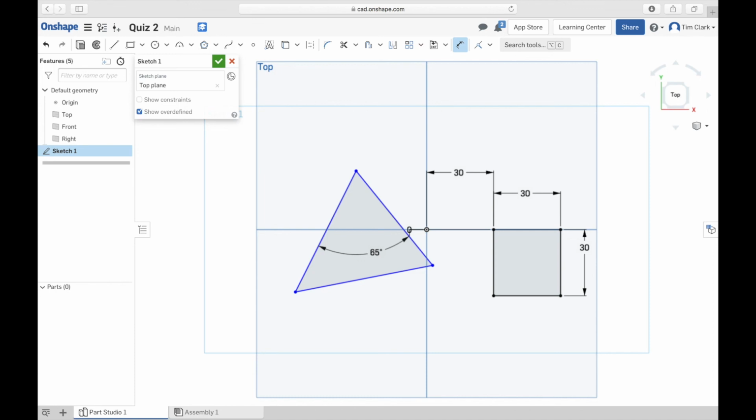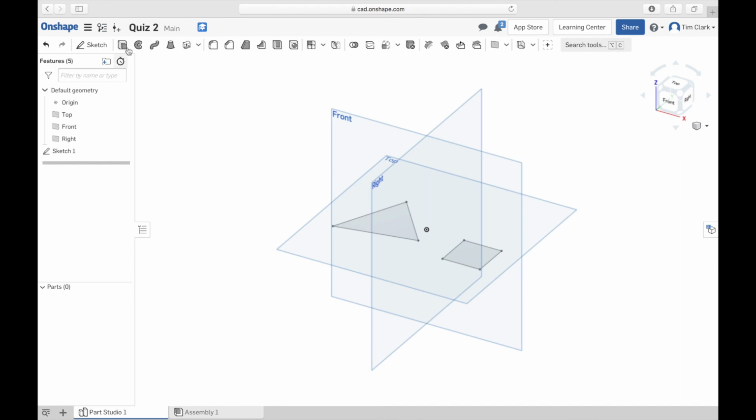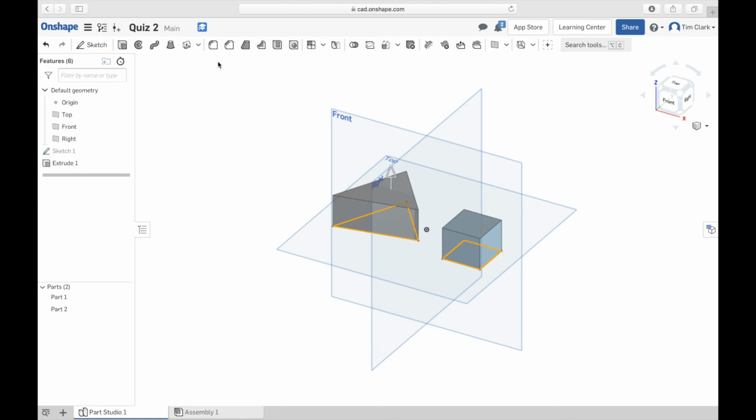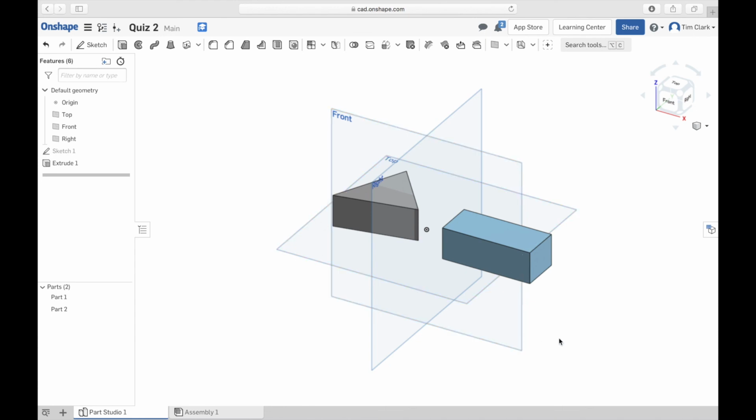Even more importantly, if I then finish that sketch, let's go back to my main view here and use the extrude button to extrude both of those shapes. Any changes I make back in the sketch by double clicking into the sketch, and for example, I want to make that 70, will update the shape that I've made there. So if I make a mistake with my measurements or I decide that I want to change my measurements, I can without any issue.